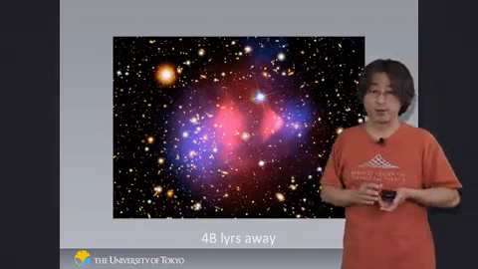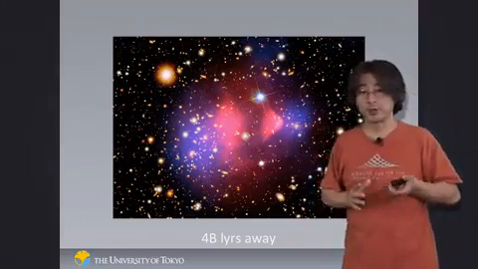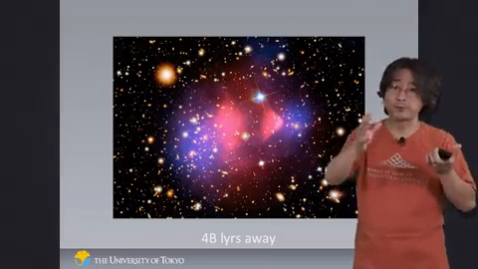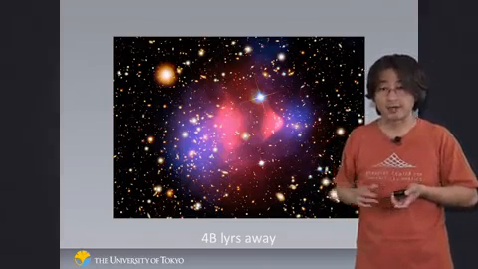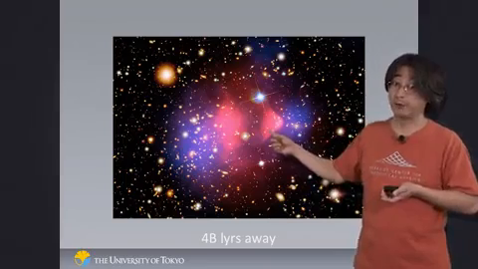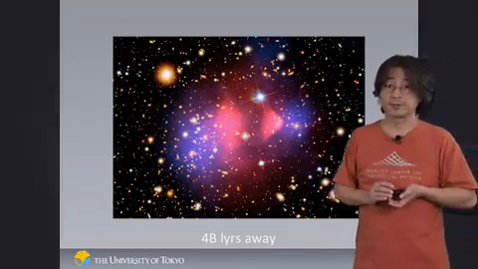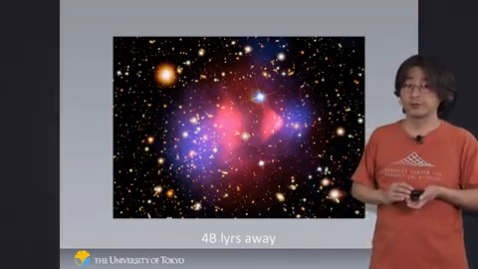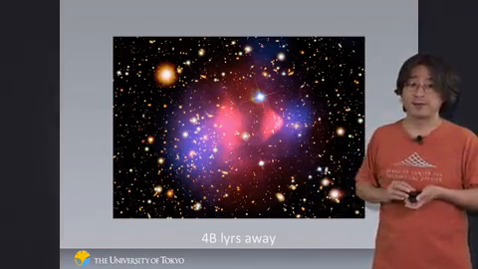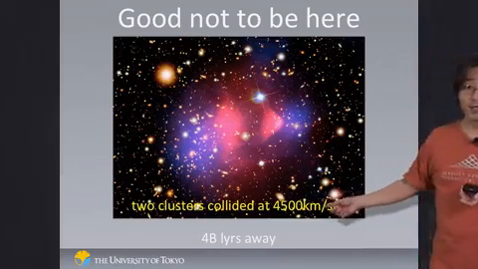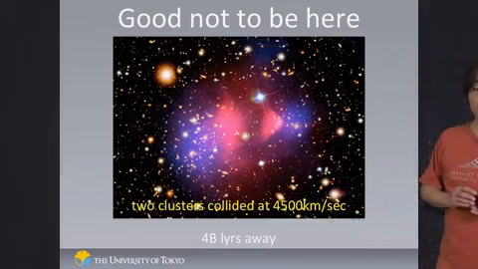So naturally we wonder why that is the case, because we learned that a cluster of galaxies is basically an ocean of dark matter, which is supposed to keep the galaxies and gas inside, but this gas is sort of outside of the ocean of dark matter. After people studied this in great detail, it turned out that this is an aftermath of a collision of two clusters at an incredible speed of 4,500 kilometers per second.